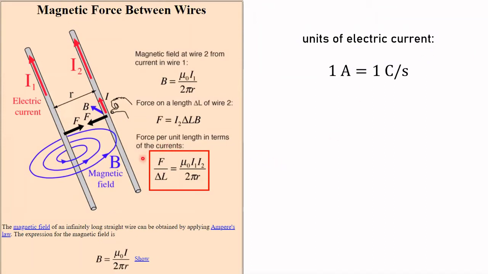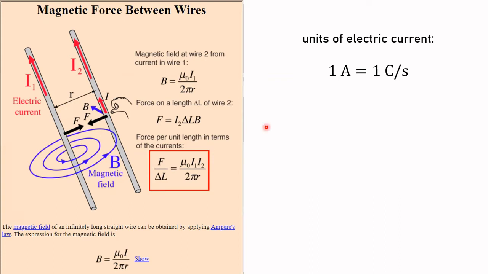Before discussing this formula, we'll have to say a word about notation. It's customary to use the capital letter I for electric current. I don't know why. There's no I in the word current, but it's common. And the SI unit of current is the ampere, named after a physicist named Ampere. And 1 ampere of current just means that every second, a full Coulomb of charge flows past any given point in the wire, which is actually quite a bit of charge.